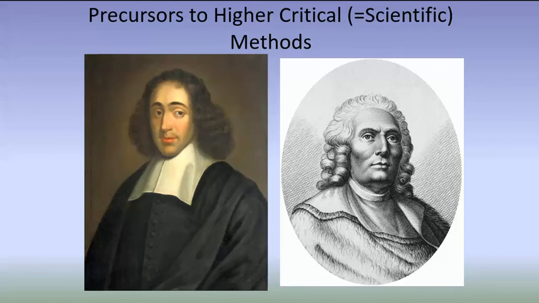So Astruc began the work of combining texts along certain criteria and aligning them as a means of trying to identify the sources behind the final text. For example, he was one of the first ones to recognize the interchanging names of God, Elohim and Yahweh, and maybe identifying those two potential sources. So he really launched the whole field of source critical analysis.